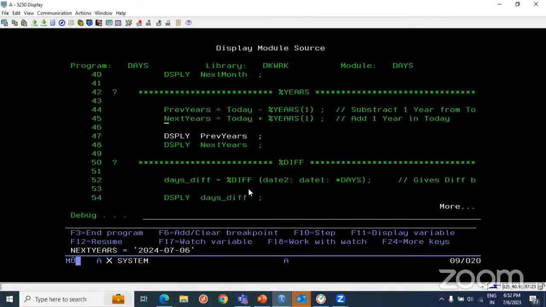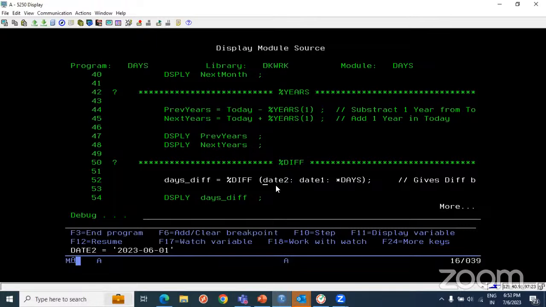So what is percent diff? Here I'm specifying date 2 and date 1, and in which form we want the difference, in days. So I have mentioned percent days here. If we want the difference in months or years, we can specify that here.